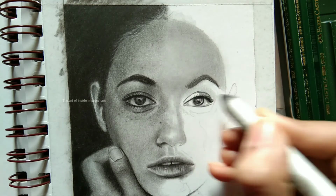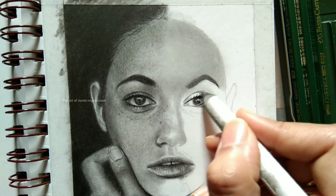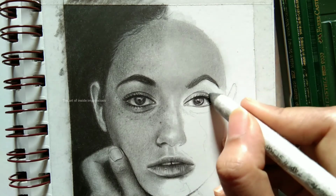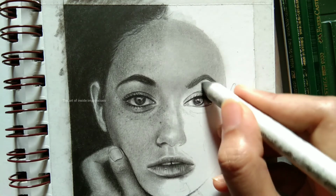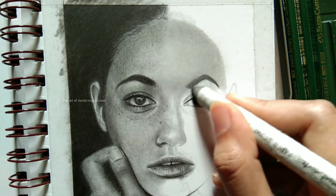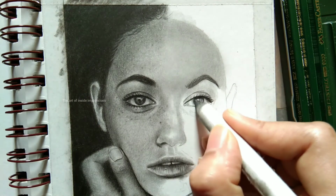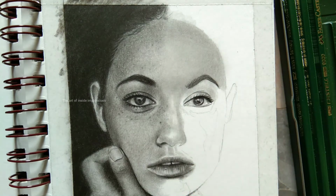You can see, right, I'm just blending the eyelashes and that region using the blending stump, because that region is really dark and I need to layer up. So that's why initially we are using the paper stump. You need to use the paper stump in circular motions to get an even texture, but you need to clean your blending stump before actually using it. Cleaning is really important to avoid patches. In the same way we are going to do the lower eyelash and all.